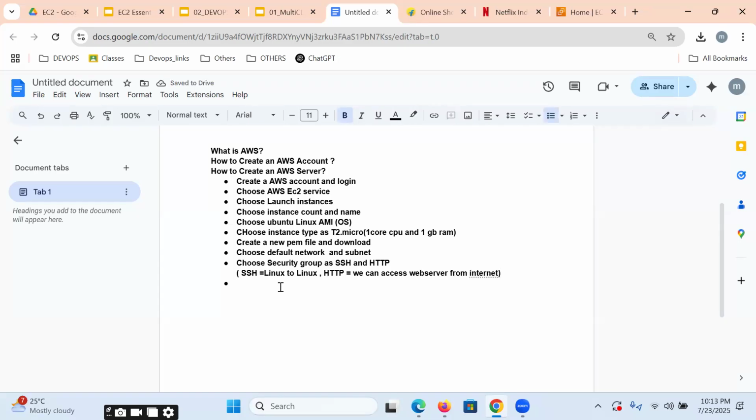Once it is successfully chosen, then choose the default 8 GB of root volume. It is just like a hard disk. That's it.